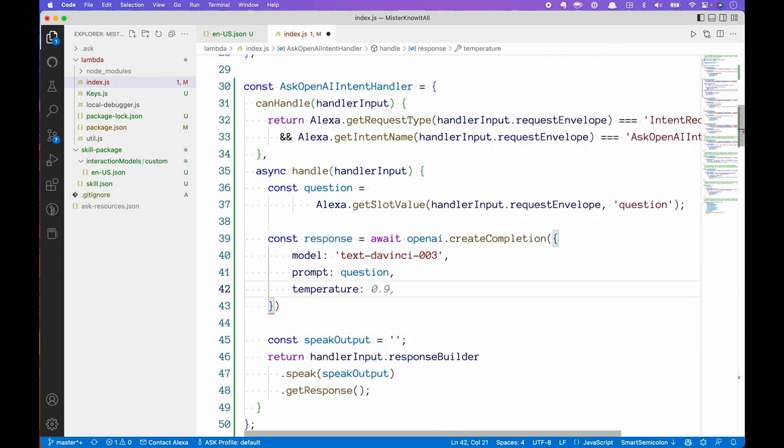Now the temperature can be anything between 0 and 1, and it really boils down to how much randomness or variation there is in responses if the user asks the same question twice. If you set it to 0, there's not going to be a lot of variation. If you set it to 1, there's going to be a lot of variation each time it's asked. But the trade-off is accuracy. When it's 0, the answer is more likely to be fairly accurate, and if it's 1, it's potentially going to go off the rails and come up with any number of goofy answers you might think of. For now, I'm going to go with 0 for accuracy.